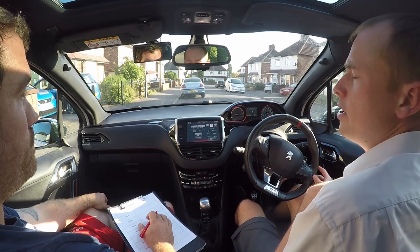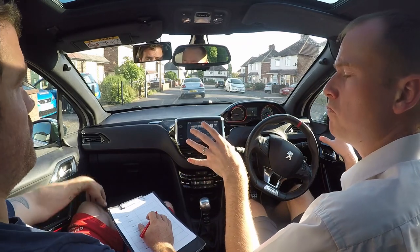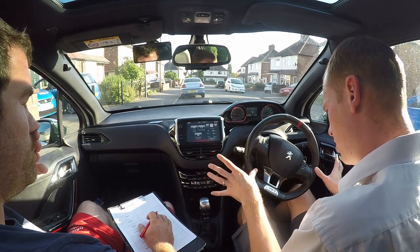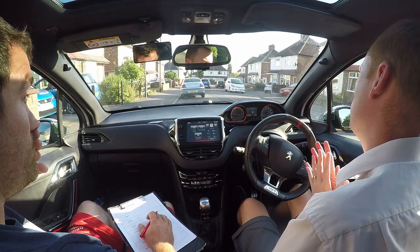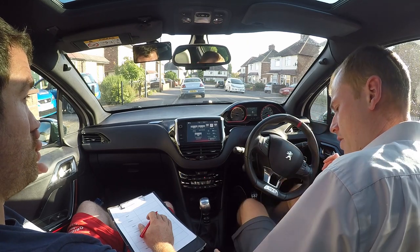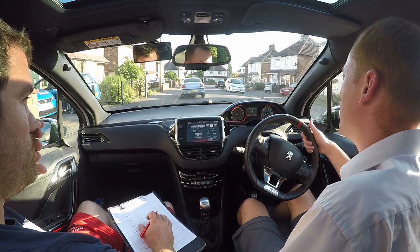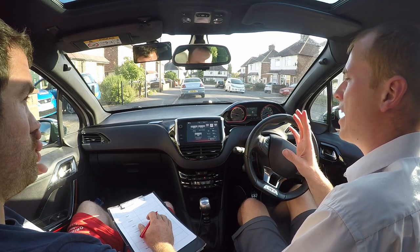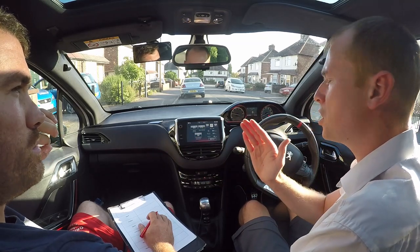So you're thinking, right, okay, this person's ready. I know you wouldn't do it here, but this is just an example. You're sat there thinking, yeah, this is good. I know they're ready with their feet, their heels are on the floor for stability. I'd normally have my left hand on the handbrake, thumb on the button, right hand ready to steer. Tick, tick, tick, all good. And then you're waiting. Now, remembering the essential skills, it doesn't say you must check left blind spot and left door mirror. I think it's good practice.